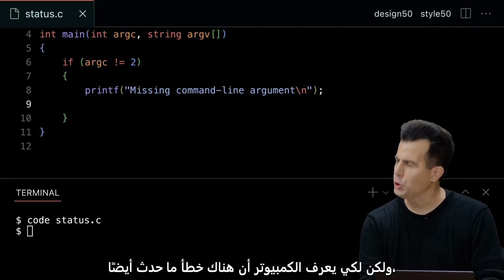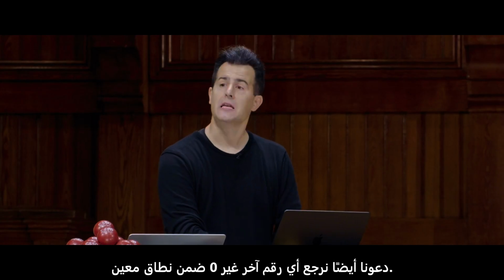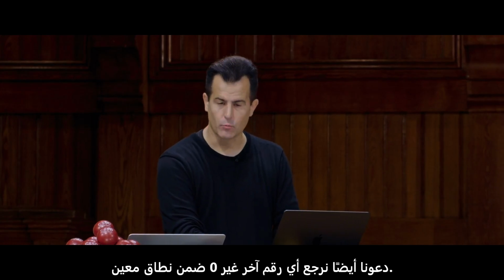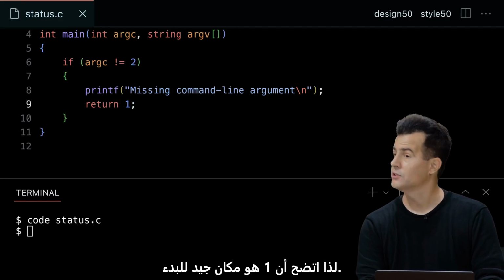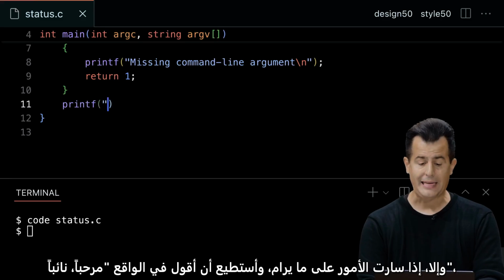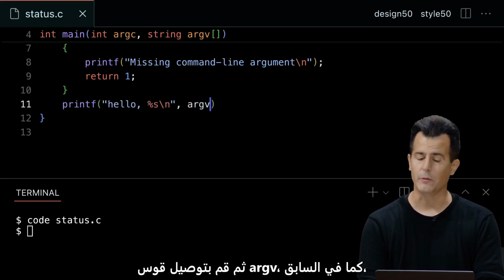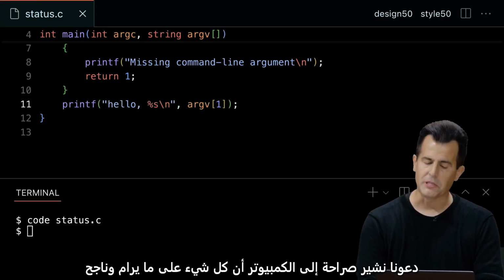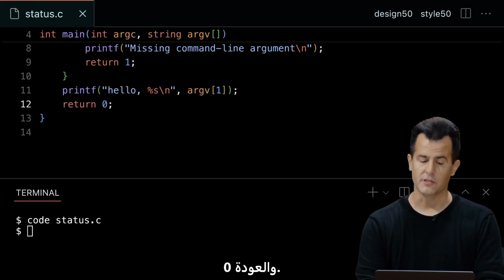But so that the computer knows that something went wrong too, let's also return any number other than 0 within a certain range. So it turns out that 1 is a good place to start. Otherwise, if all went well, and I can say, in fact, hello, comma, placeholder, and then plug in argv[1] as before, let's explicitly indicate to the computer that all is well and successful and return 0.